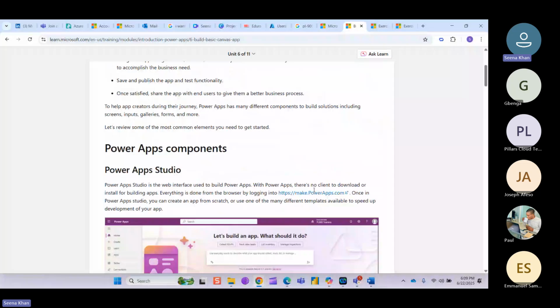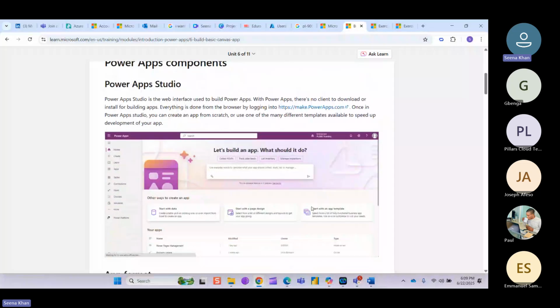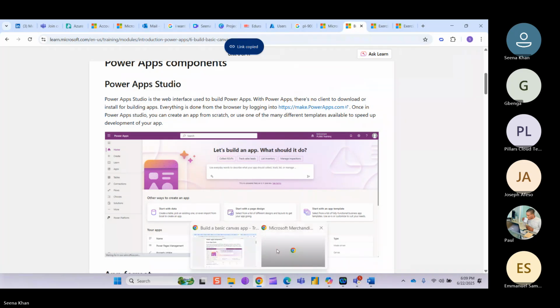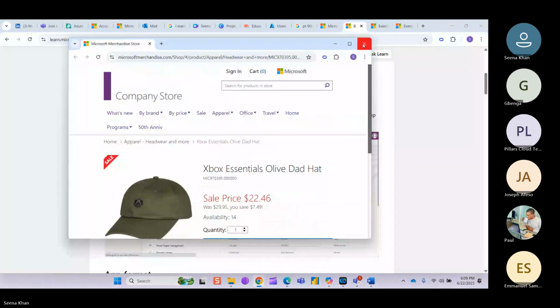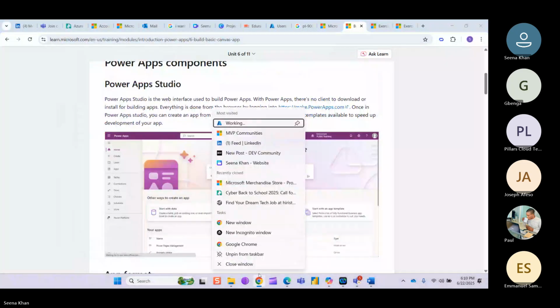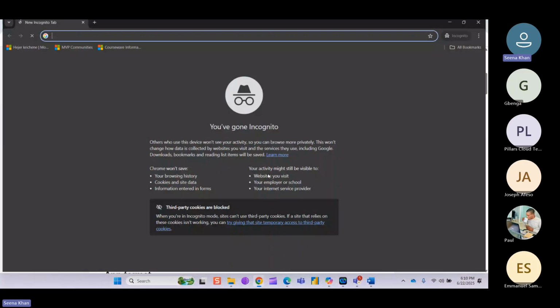And this is the Power Apps Studio, which is the web interface we are going to use to build the Power Apps. So there is no client to download or install for building apps. Everything is done from the browser by logging into this particular link. So let me copy the link.